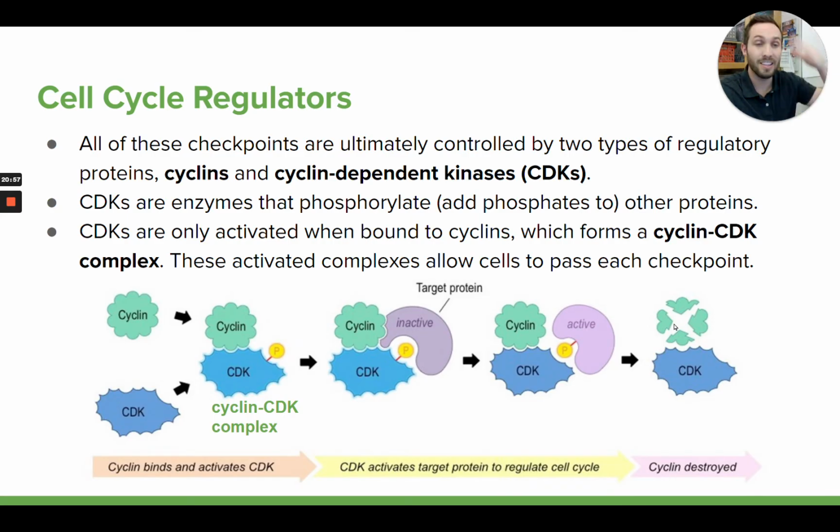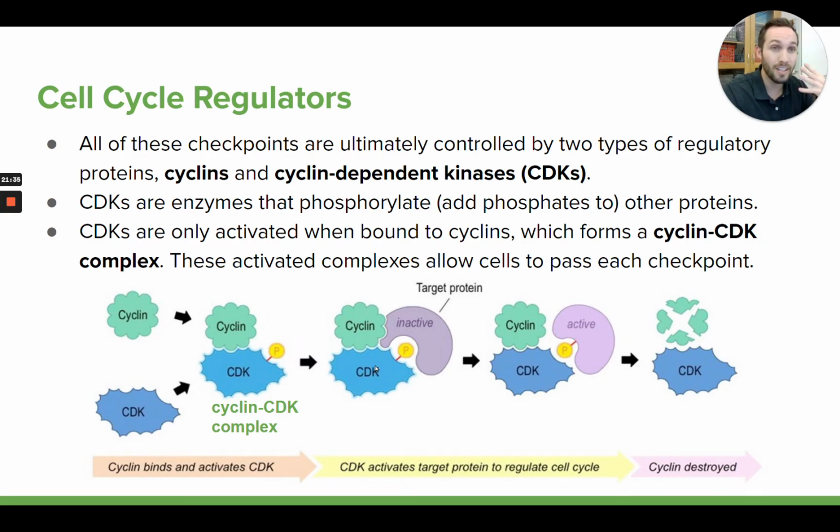Same thing at the G2 checkpoint. At the G2 checkpoint, you want to start mitosis. You want to start prophase next. Prophase is after G2, and that's when you're going to start condensing the chromosomes and building these microtubule protein filaments that are going to start attaching to the chromosomes. You're going to tear down the nucleus. And all of those things don't just happen magically. There's proteins that now need to become active and start doing that stuff. And again, there's CDKs whose job is to go turn on the proteins needed to start prophase and to do mitosis. So these guys ultimately control a cell's progression through the cell cycle.